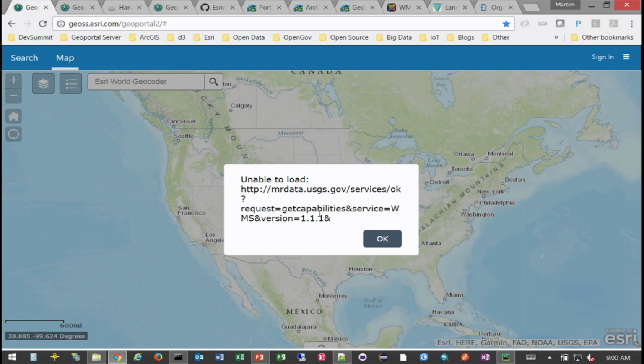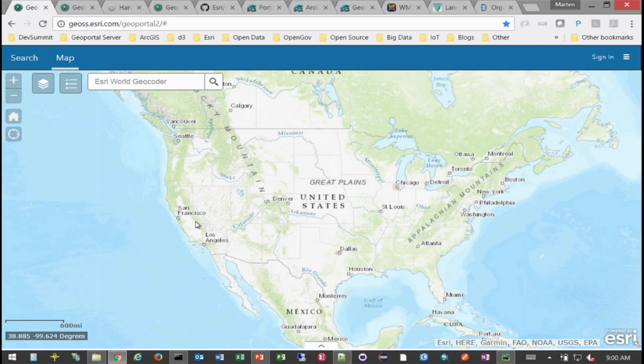Yeah, you can see, that's too bad. Well, that's one of those experiences. So the point is that Geoportal Server is open source. The viewer that we make available is itself also open source. And if you want to build your own viewer, you would just use the Web AppBuilder, and the application you generate from that, you can then make open source as well.